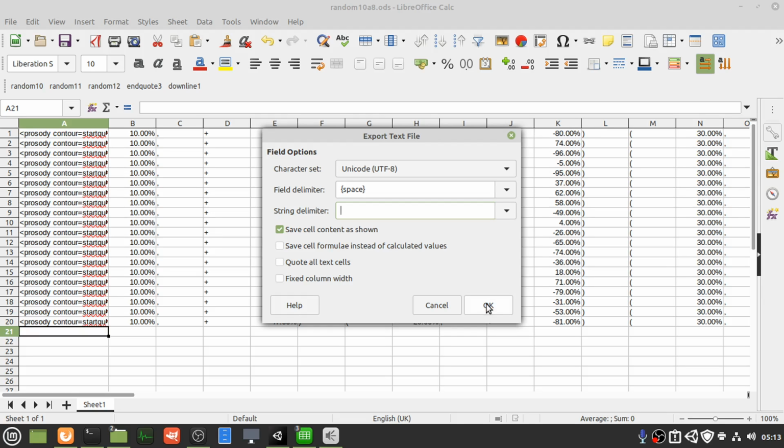Okay, and field delimiter, I wonder if we could get rid of everything for that, but I think we need something for that.